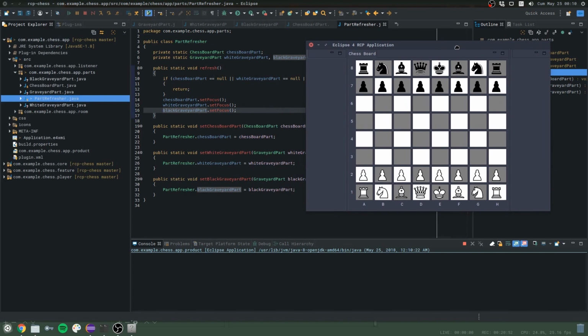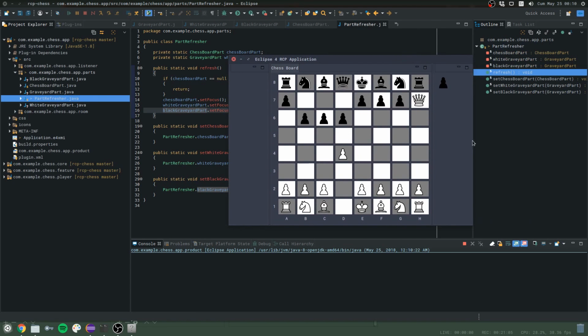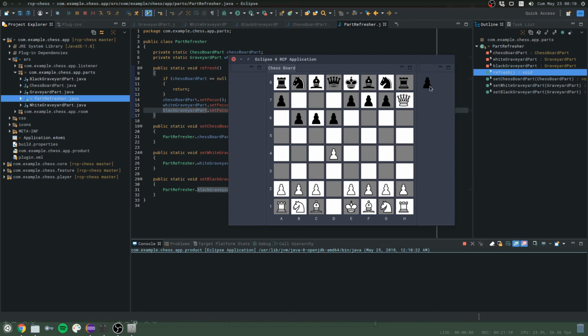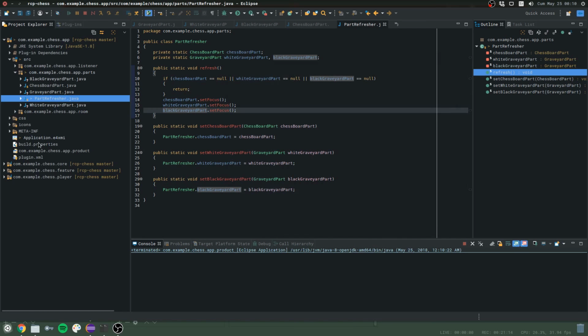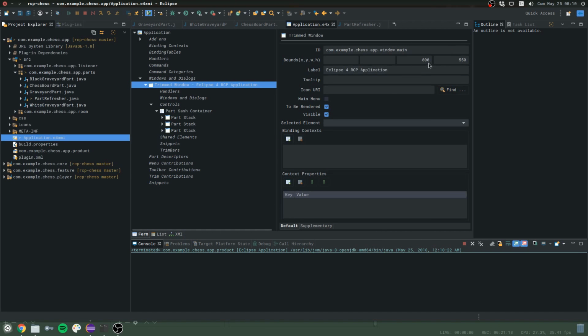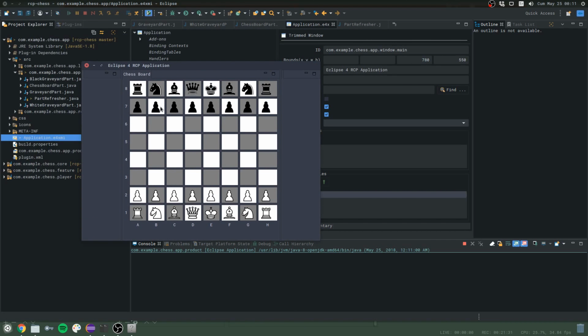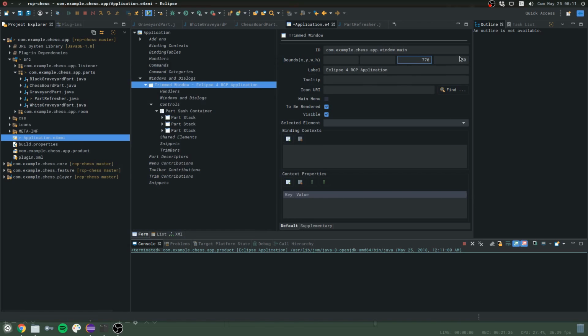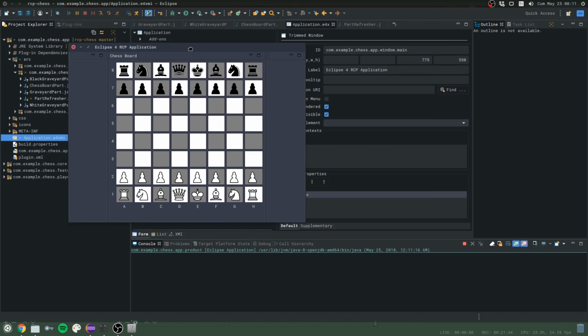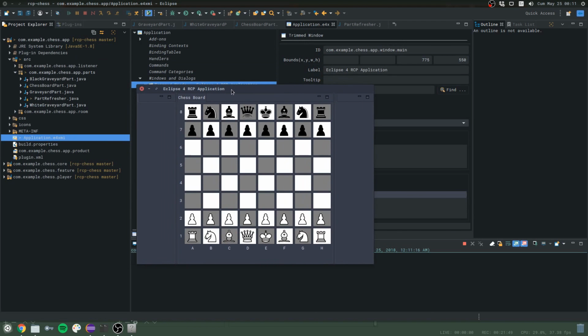Alright, so no exceptions yet. Let's capture a piece again. Oh, here. It's now displaying our captured piece. So I'm going to go ahead and slightly modify the window size, make it a little bit smaller. So let's give it a try. Okay, just a little bit more. It doesn't look very symmetrical to me. Alright, so you can adjust it however you want. It looks fine at the moment, I think.